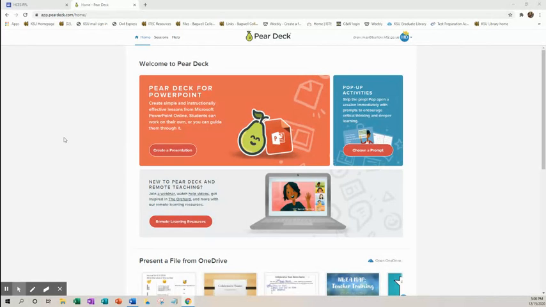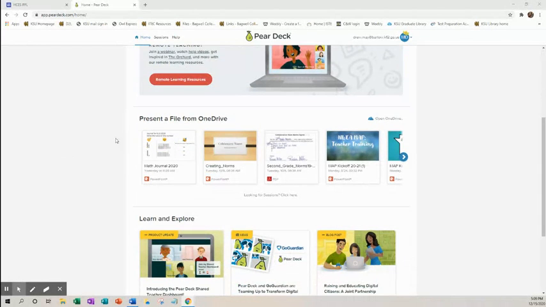Now, if you've already got presentations on PowerPoint that you've done in class before, or you've found a PowerPoint online that you thought was really good from a different educator that covers whatever essential standard you're covering at that point, you can pull it from wherever you want to. If it's a PowerPoint presentation and you save it on your Microsoft OneDrive, Pear Deck has access to that. So if you look at my school OneDrive, when I go in, it pulls up my PowerPoints first thing.